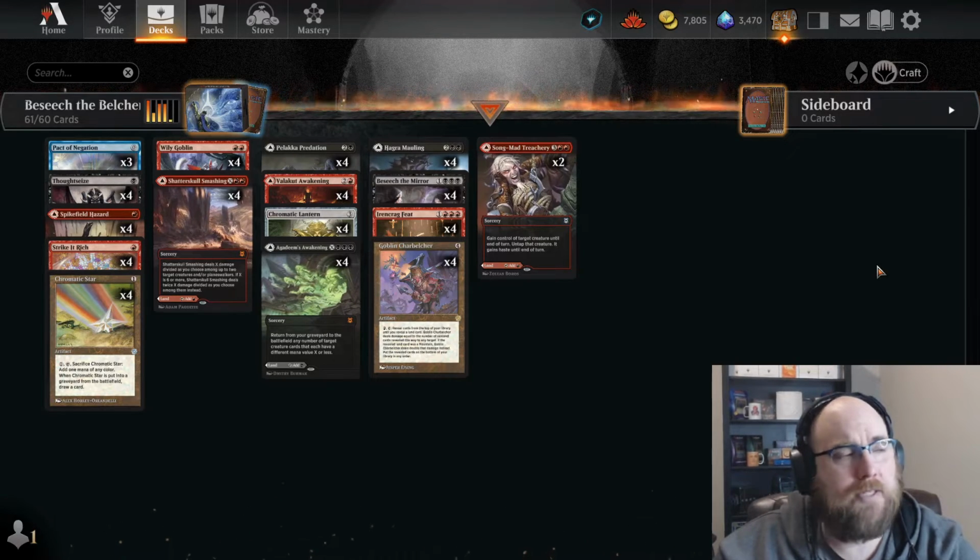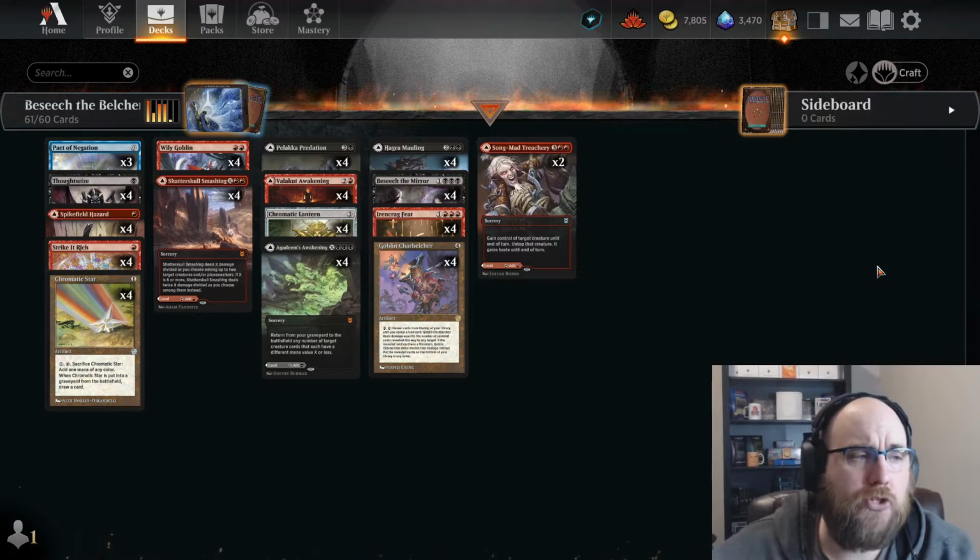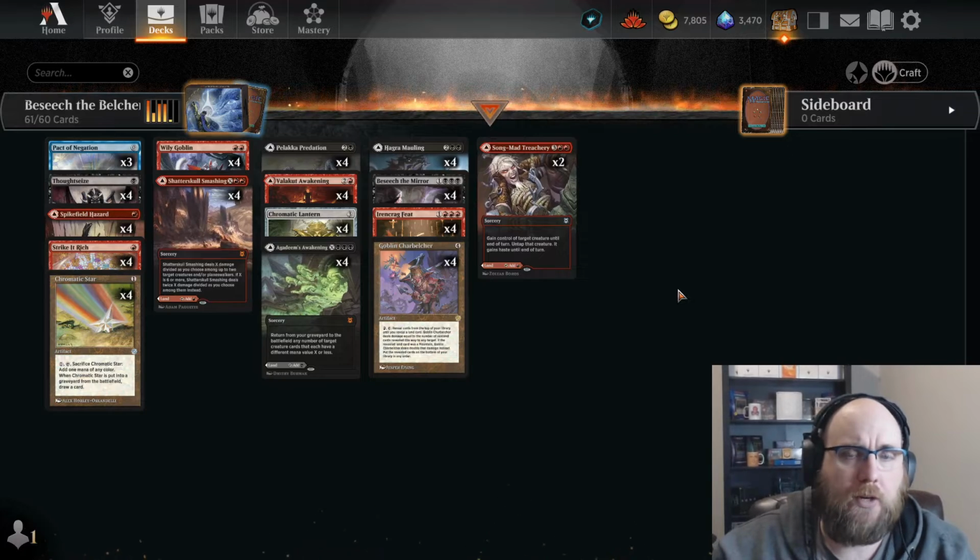And we're just going to hop right into today's deck. And we are playing Beseech the Mirror. So this is a Goblin Charbelcher deck at its core. That's what we're trying to win with.